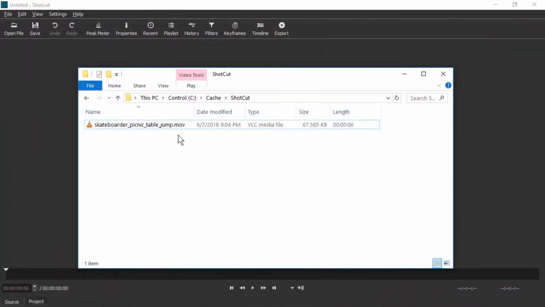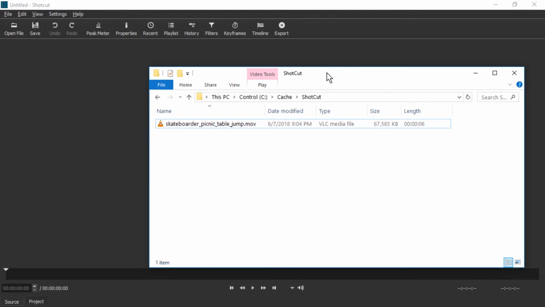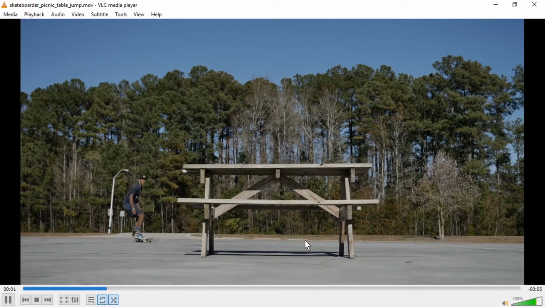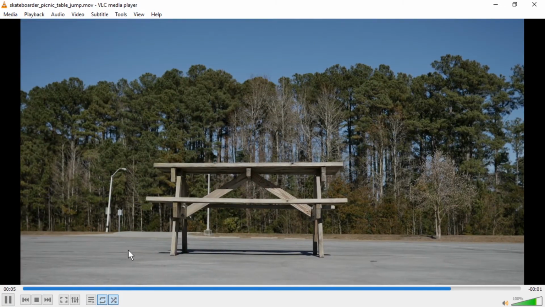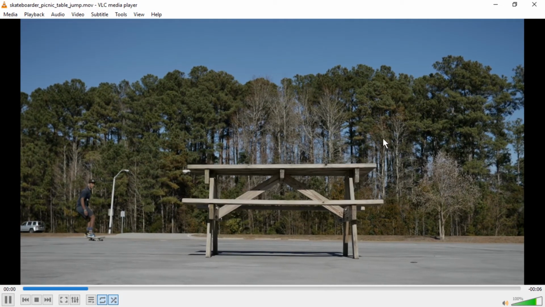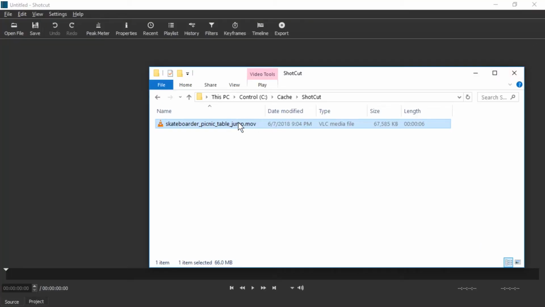Hello and welcome. The developer of Shotcut recently pointed out that there are more efficient ways for simple tasks in Shotcut. For example, let's take a look at this video. Got a guy approaching on a skateboard and then jumping and then driving off. Ow! So what if you just want one piece of it? Let's get into Shotcut.